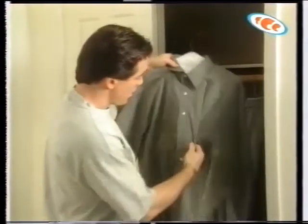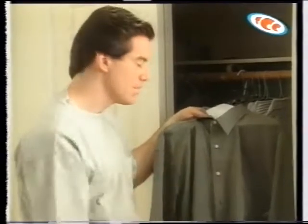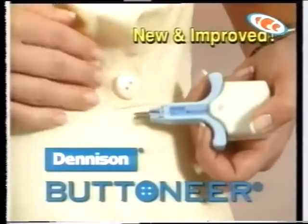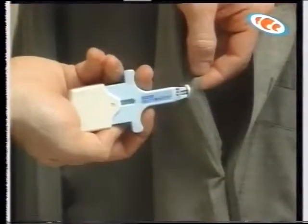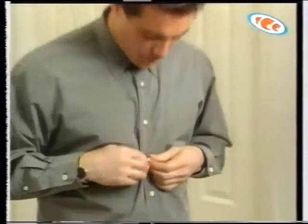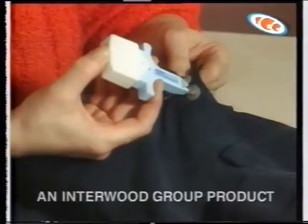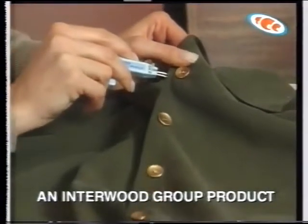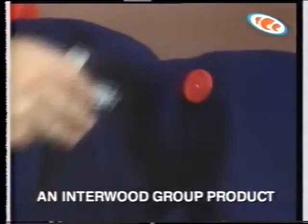Busting your buttons? That's embarrassing. Not another lost button — that could take time to repair. Don't panic. Reach for the incredible Button Ear. It's back and better than ever. Button Ear attaches buttons so easy it's a snap. No sewing. No threading. Now that's fast. Button Ear works on every type of button — gentle enough for fine silk, yet powerful enough to work on this wool coat.